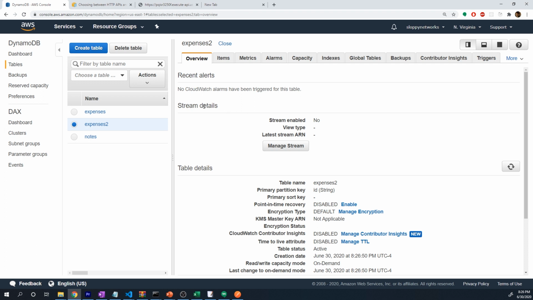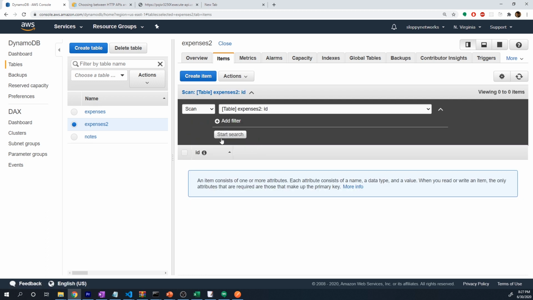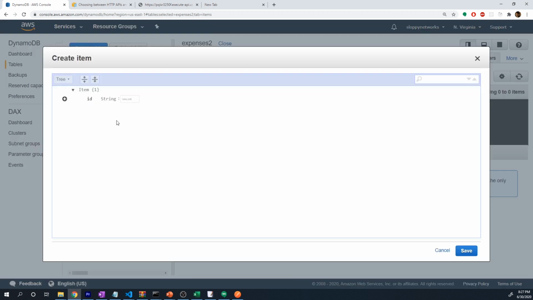All right. And so once our database has been initialized, we can go under items. And here we can actually create a new entry. So if we do create item, and I like to move into text mode. So it looks like we're just configuring basic JSON. It's a little bit easier to read. I just don't like the other view.